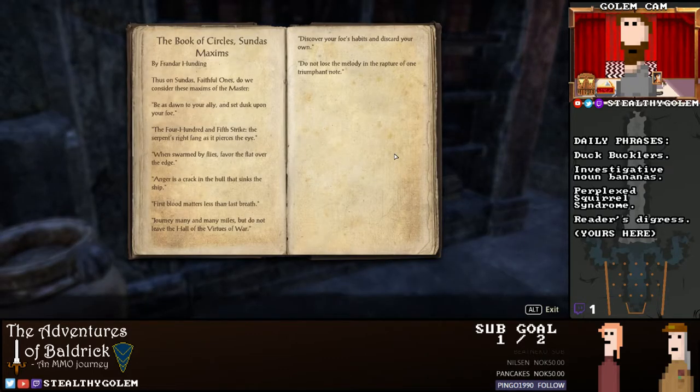The Book of Circles, Sun's Maxims. Thus on Sundas, faithful ones, do we consider these maxims of the Master. Be as drawn to your eye, and set dusk upon your foe. The 405th strike: the serpent's right fang as it pierces the eye. When swarmed by flies, favor the flat over the edge. Anger is a crack in the hull that sinks the ship. First blood matters less than last breath. Journey many and many miles, but do not leave the hall of the virtues of war. Discover your foe's habits and discard your own. Do not lose the melody in the rapture of one triumphant note.